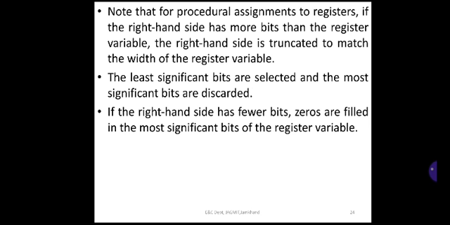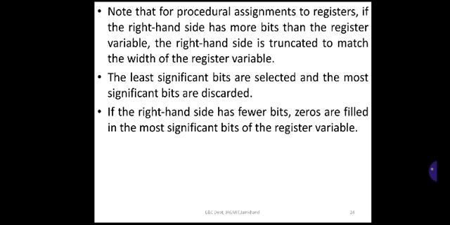One more thing you need to note: in procedural assignment to a register, if the right hand side has more bits than the register variable, the right hand side is truncated to match the width of the register variable.